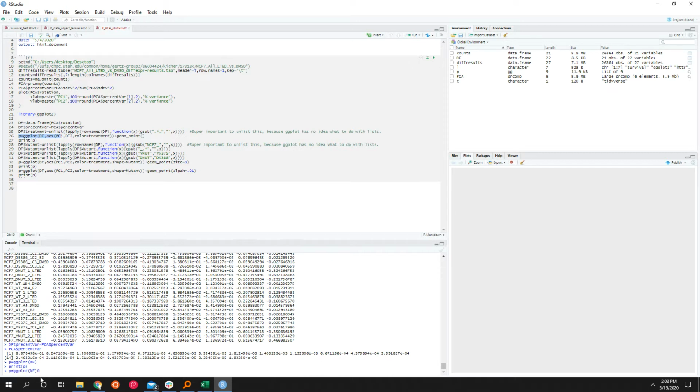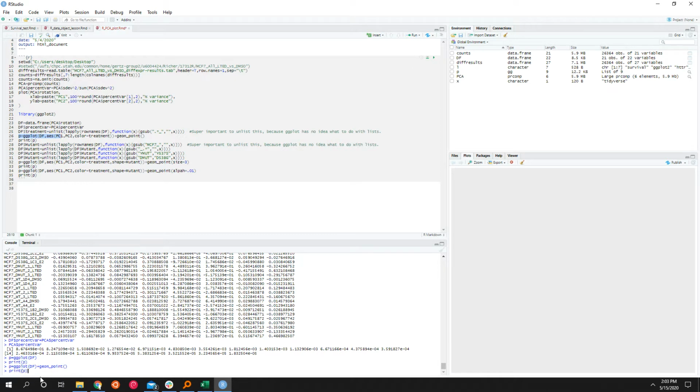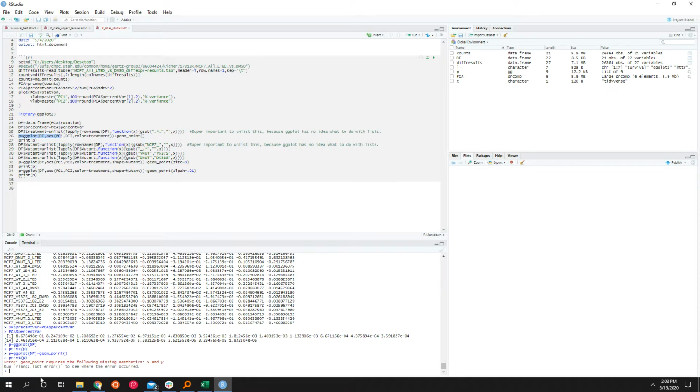So with ggplot, we've got to tell it what kind of plot it's going to make. So ggplot(df) tells it, okay, we're making a plot using this data frame. And then we're going to add something called geom_point. This tells it that we're making a scatter plot. Okay, and it'll say you need to give me x and y, because unlike plot, which just grabbed the first two columns and said, okay, this is what he's plotting, ggplot wants us to be a little more specific.